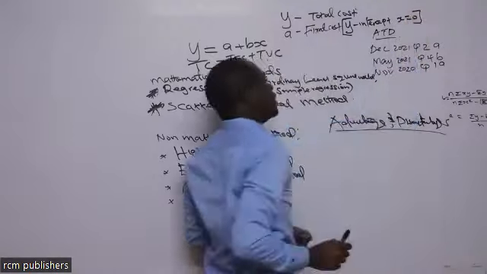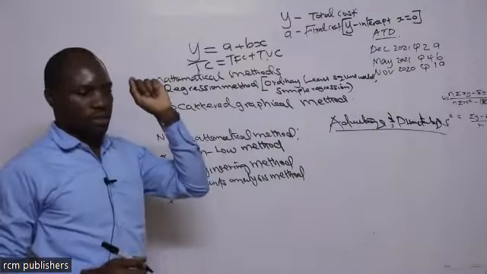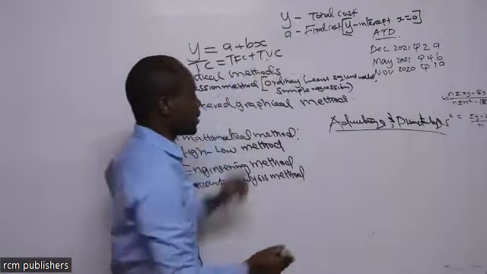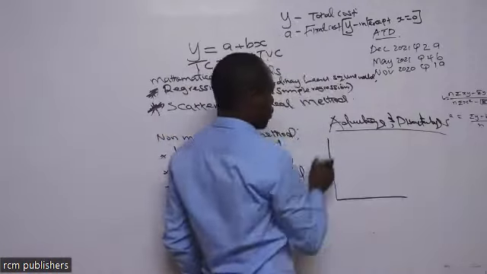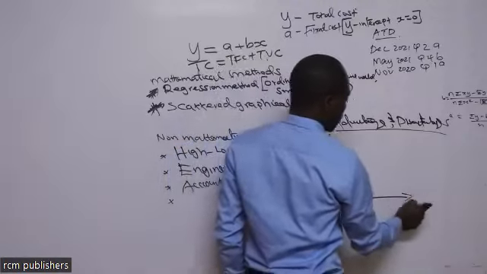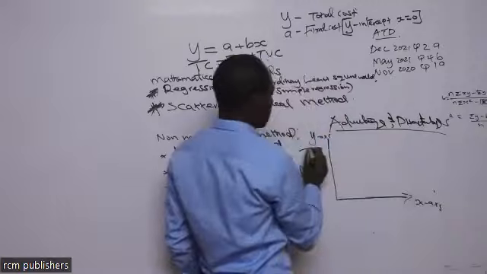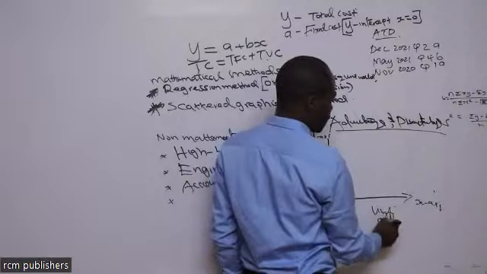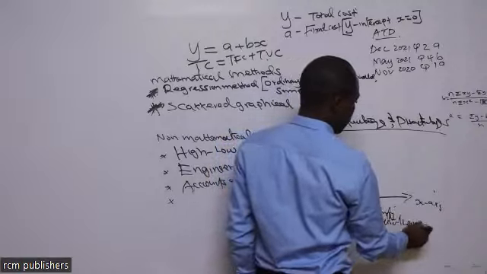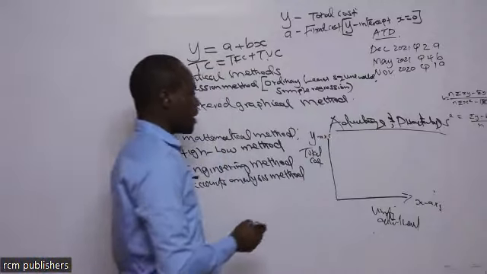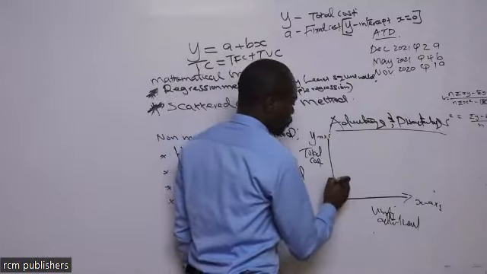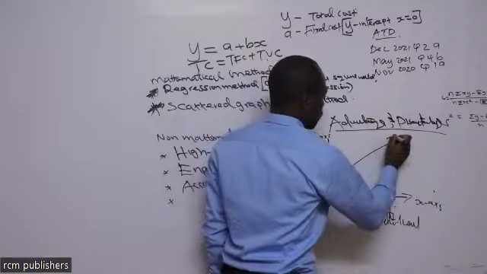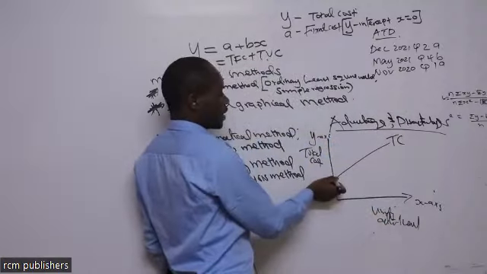What does this tell us? It is telling us that when we have produced 0 units, we've already incurred some cost. We have the value of A. We have it crossing the y-axis. This is what I'm referring to. We have y-axis. We have x-axis. Here is the total cost. And then here is the units or activity level at that particular point. So when I have my curve here, it crosses this line. It will not start at 0. Of course, the total cost function will be starting at a given point here.